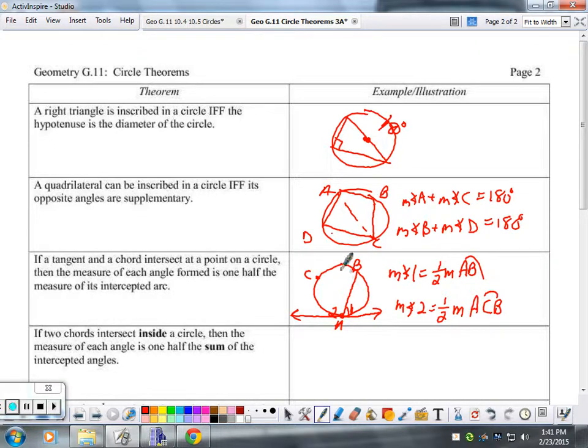So if this was 200, then that angle would be 100. Yes, sir? For the first example, we don't know what arc they are. Okay, hang on. I haven't gone to examples yet. So anyway, that's what the theorem is. Finish drawing this in here so you've got it on your one little theorem paper. And then we will get to those examples because she's got a good point there. Give me a second to catch up.